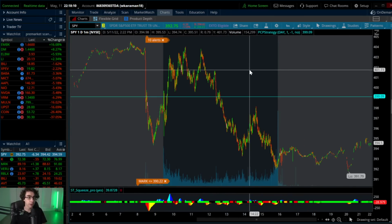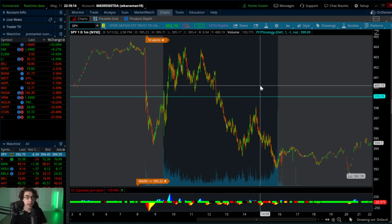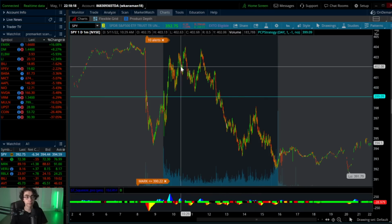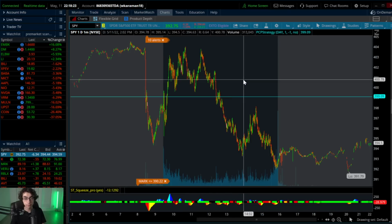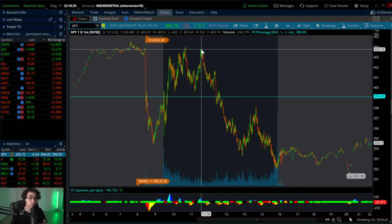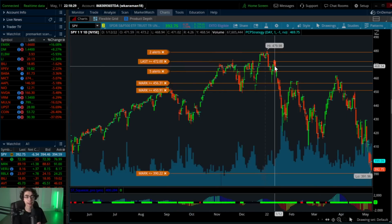So in terms of the SPY, what I want you to understand is we're currently micro bearish. To see that trend reversal, we have to bottom at 389 and we have to push above 400. To see that micro bullish rally, we have to break above 400, turn it into support, and really push above 405. My current theory is we're not going to see the micro recovery bullish rally until next week. That's my theory right now. It's not going to occur until next week. I think we still have some more micro downside at the moment.